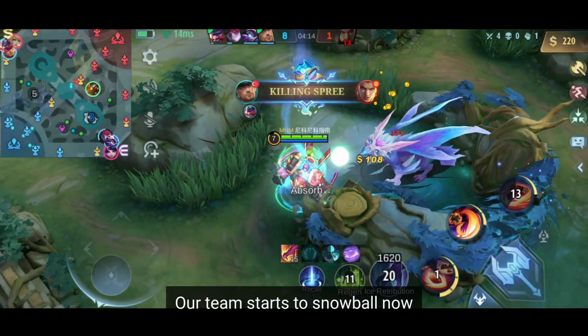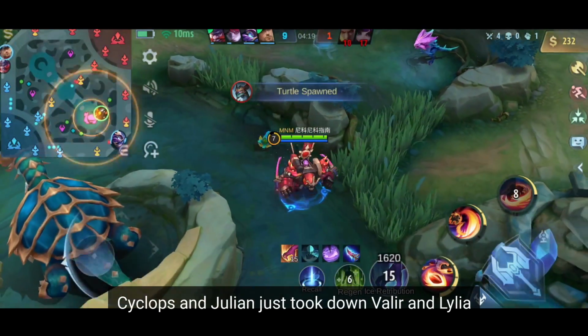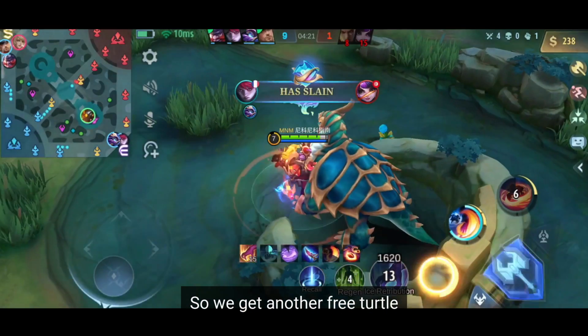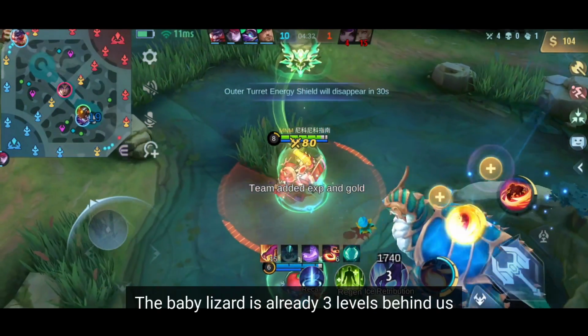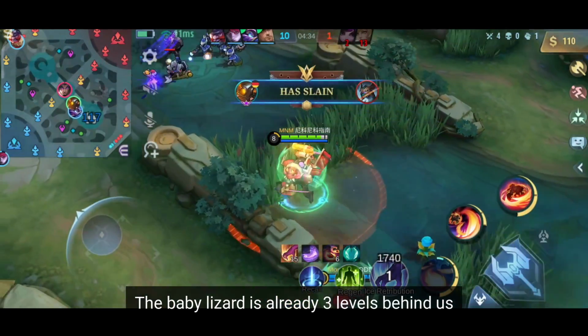Our team starts to snowball now. Cyclops and Julian just took down Vali and Lilia, so we have another free turtle. While Clint also kills Layla once more. The baby lizard is already 3 levels behind us.